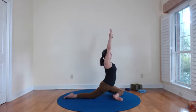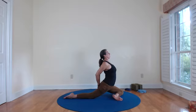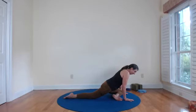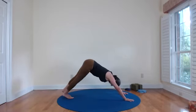Arms reach up. Could be just one arm. Arms in the back plane. Clasp your hands. Bend your elbows. Head of the arm bones back. Tail down, heart up. Breathe. Release your hands to the mat. Tuck your back toes. Push with your back foot up and back to down dog.